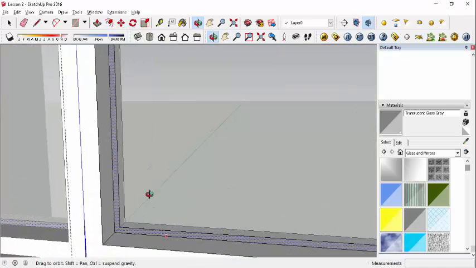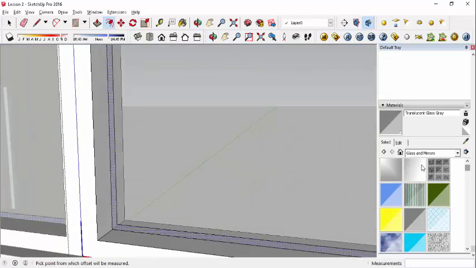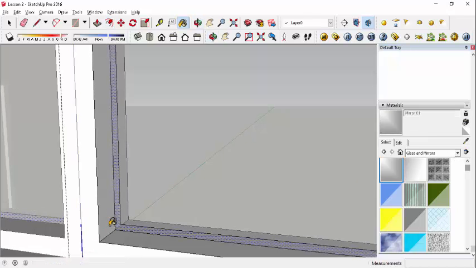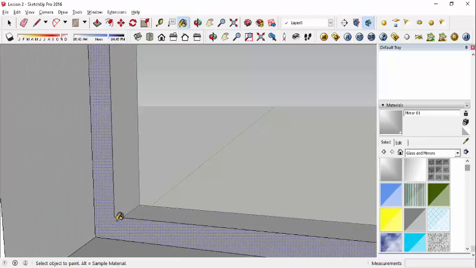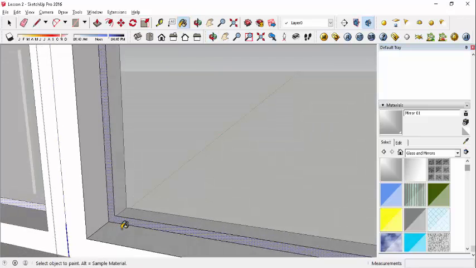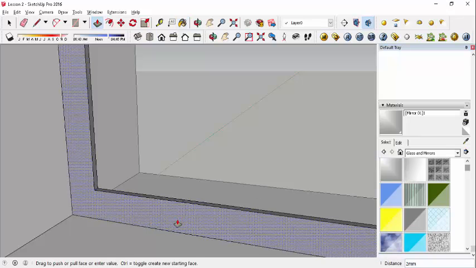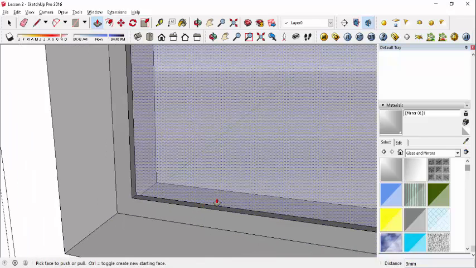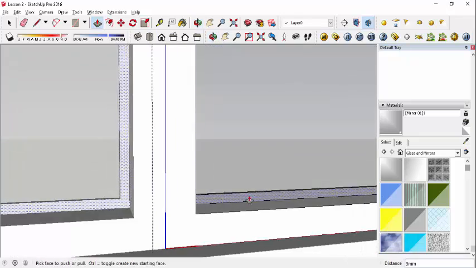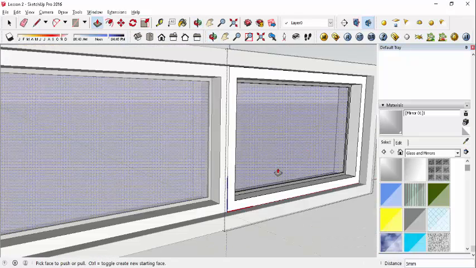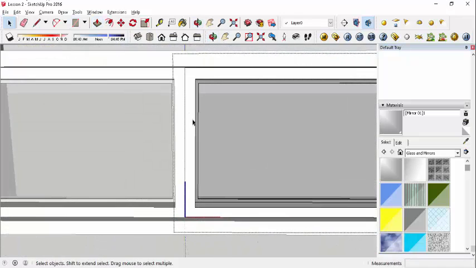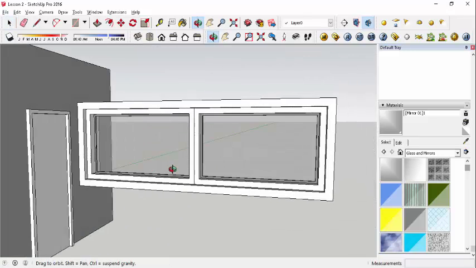Okay. Now let's change that into, let's assume this is sort of a steel framing. So I changed the material from the transparent glass to this. Then click on P. Let's say 5 as thickness to that. Okay, there you go. Now you can see both of these window frames have that interior framing as well.